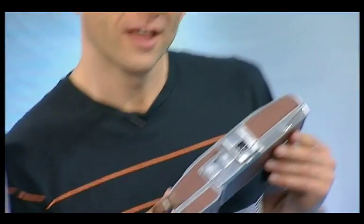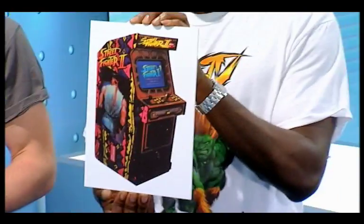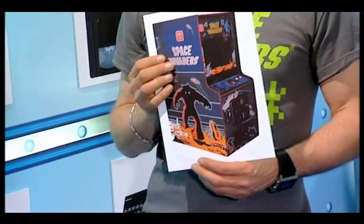This is the most difficult contest, the most closely matched battle in the Wall of Fame yet. I've got to choose between one and the other. You've no idea how difficult this is. Oh, but I think if you can imagine a wall without one of these, the one it would be most difficult to imagine it without is the BlackBerry, the Scalextric, yes, the Game Boy. Yes! And I think the winner really is quite obvious.